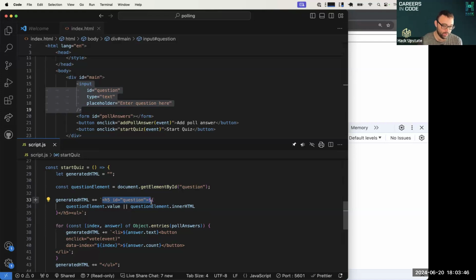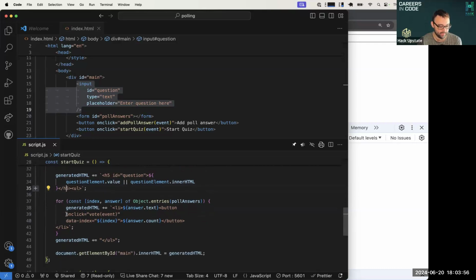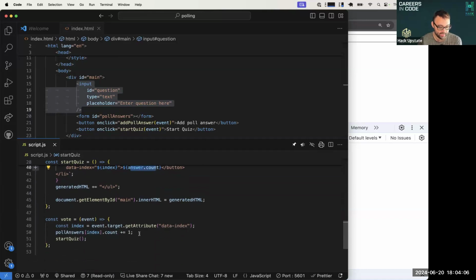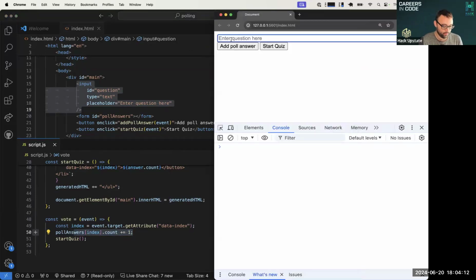So instead, what it does is it grabs out the inner HTML because it doesn't have a value, and it puts that back into the H5. Finally, it generates out the list items, but this time the list item, the answer count is going to be incremented by 1 because we already added it down here. So we come over here and we get what we expect.